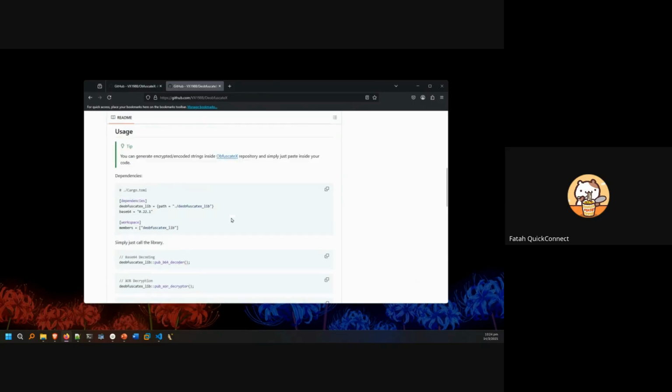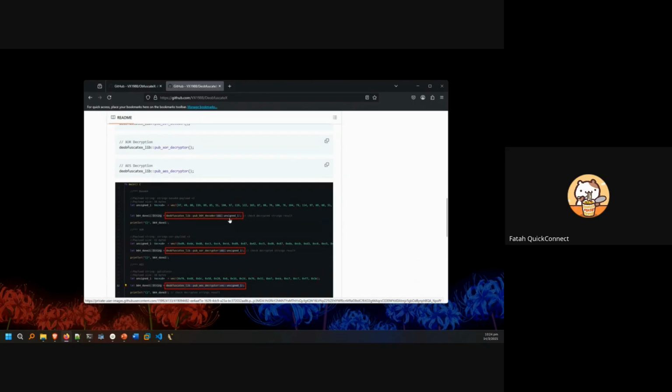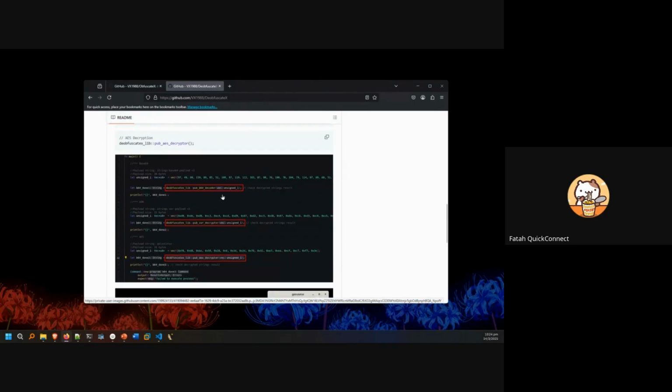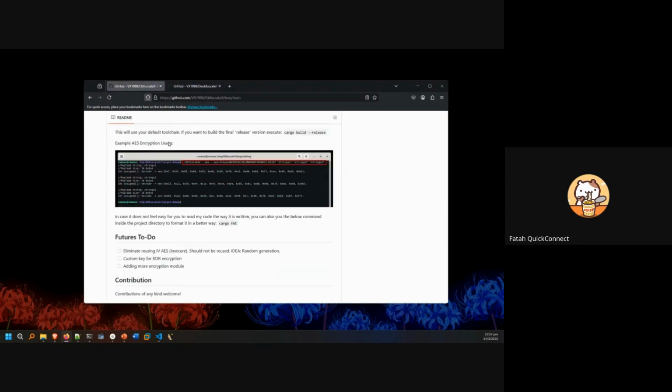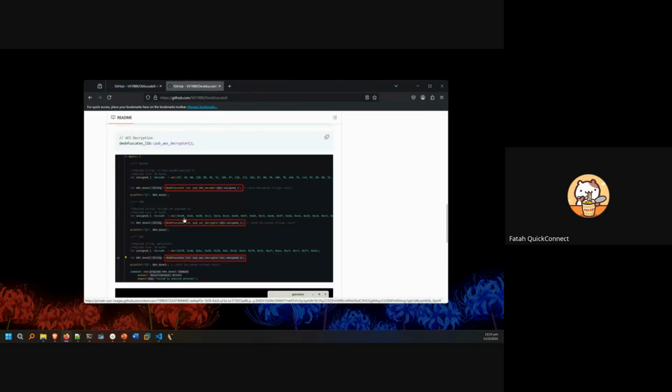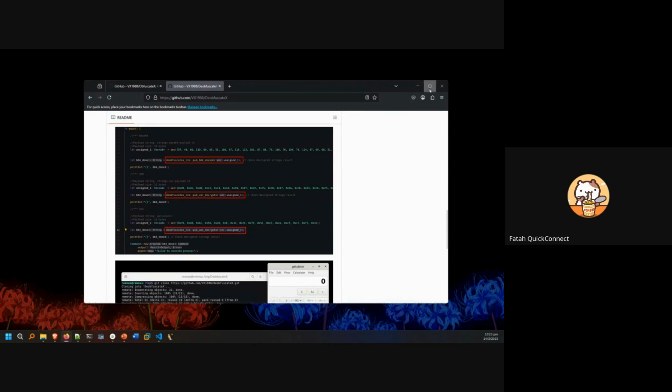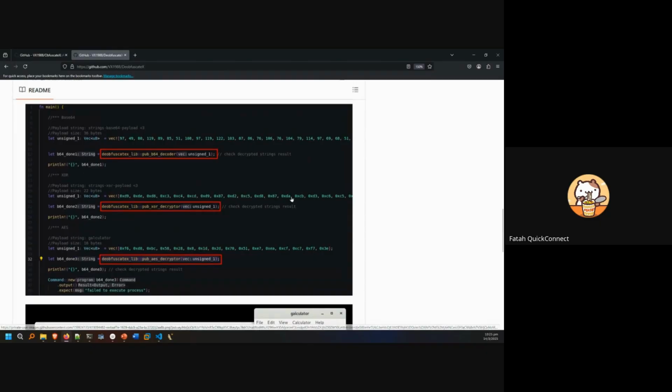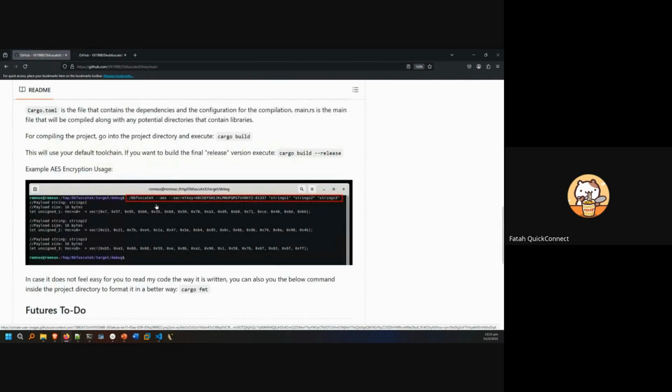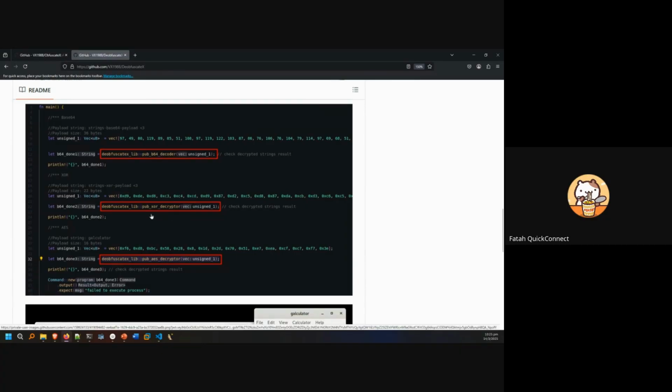All right, how does it get decrypted? Here's an example. After you generate, let's say, example encrypted strings with AES, right? And here's the example. Oh, can you guys see it? Right, let me zoom in. My bad. It's much better. I'm sorry. Okay. Here's the example, and here are the encrypted strings. And here's the way they get decrypted and decoded.